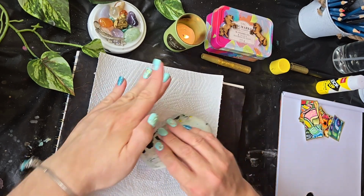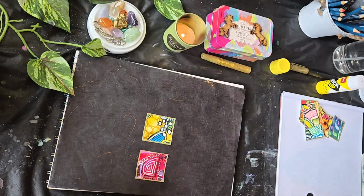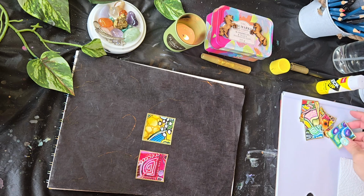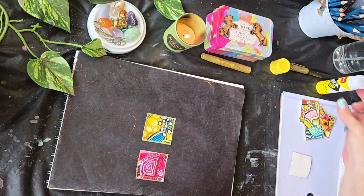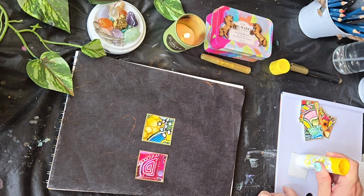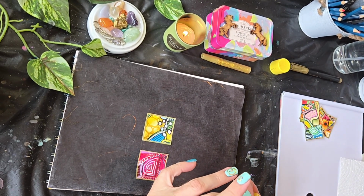Just want to get it to stick down nicely. And I'll just put a book on it when I'm done, just to weigh it down. I think this with a little purple will go nicely next to that golden color. Awesome.